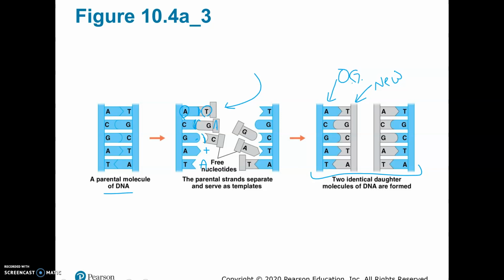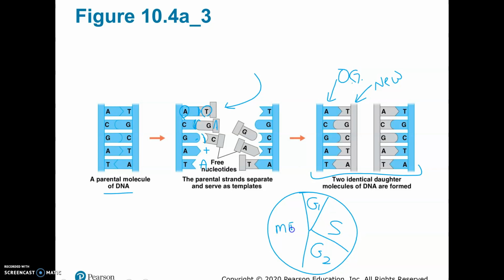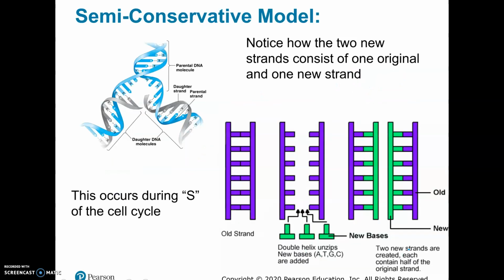Now, why does DNA need to replicate? Let's just take a quick step back. Remember a couple chapters ago we talked about the cell cycle. We talked about G1, S, G2, and then mitosis or meiosis, cell division. Well, S is where replication happens, synthesis. Remember we talked about how the chromosomes look like this, and then after S, they look like X's because the DNA has made a copy of itself. This is how it does that. So this is replication. That's what we're talking about here.